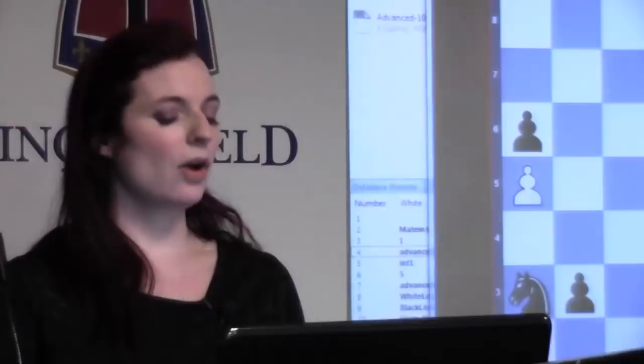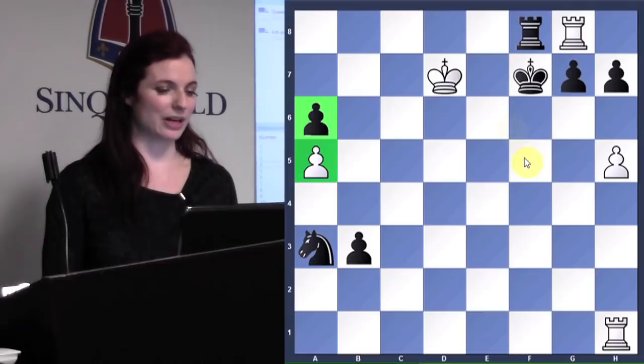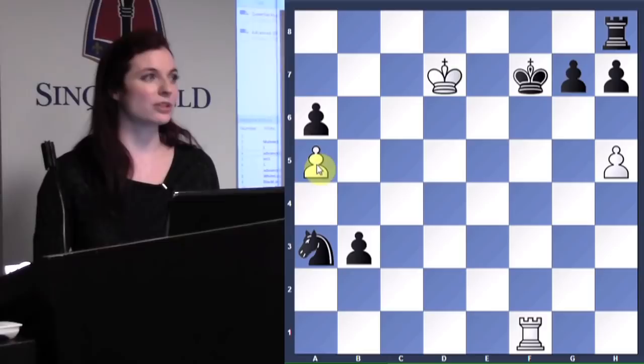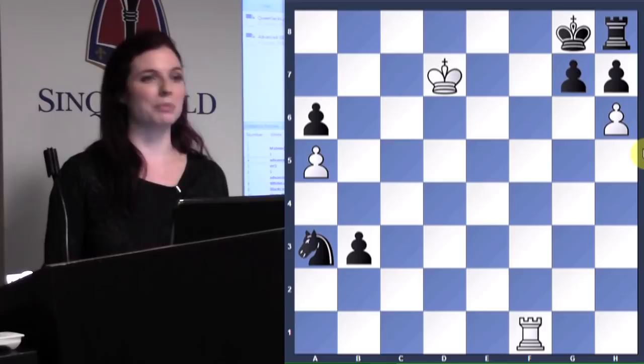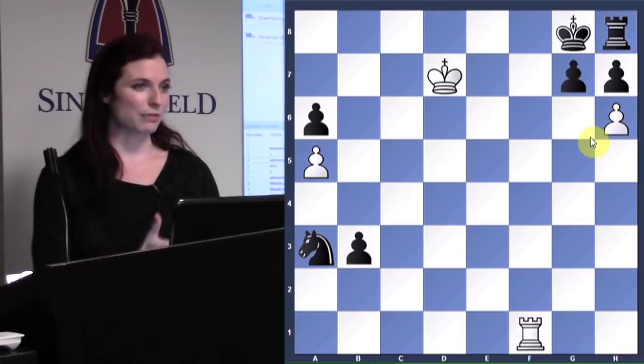This is just a random example where exactly the same variation works, but it's supposedly not as good because these pawns just have nothing to do with the position. So they don't add anything to it, right? It's the same exact solution, and it still works. The pawns don't affect the solution, but it's not considered by problemists to be as beautiful. Now, of course, this doesn't really mean much when you're just thinking about competitive chess, but to the person who's actually making the problem, this all matters. And then there are actually problem competitions where the problems are rated, and that's where factors like this come into play, that every piece should have some kind of role.